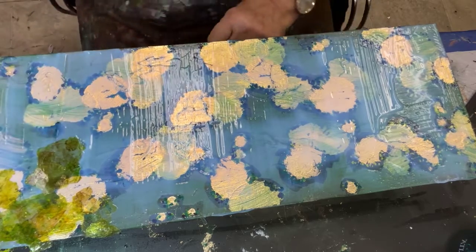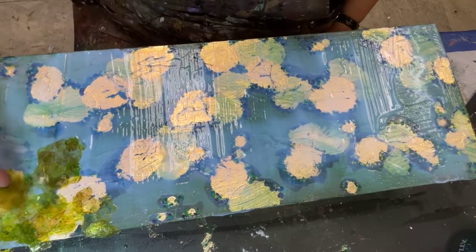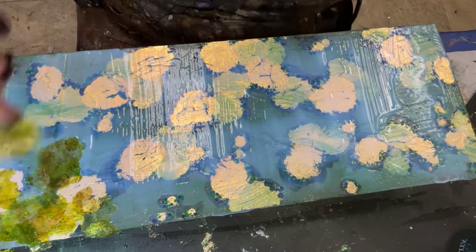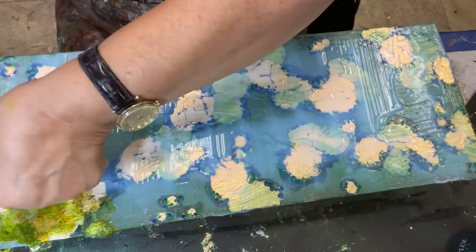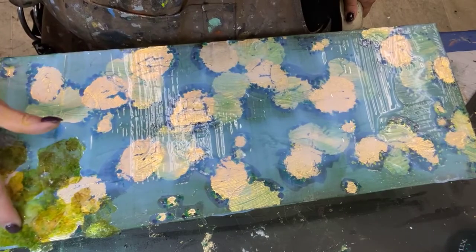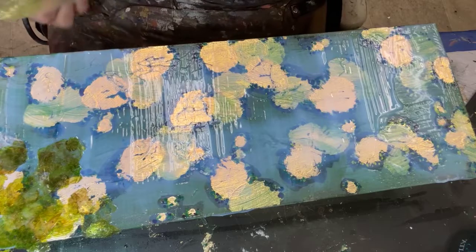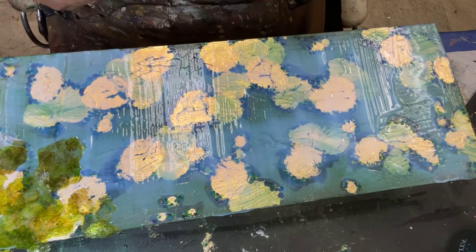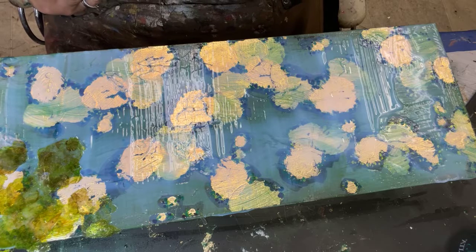So what I'm doing now, since this whole idea was rocks and a river, I'm sort of working to create the idea of the riverbed with the mica flakes. And I've built up enough layers of depth and color with the golds. I think this is gonna look really kind of cool.